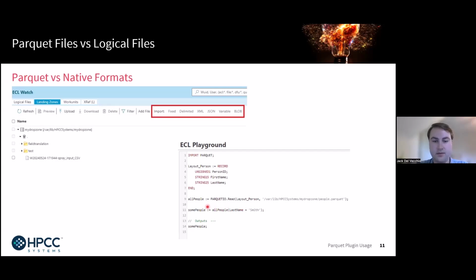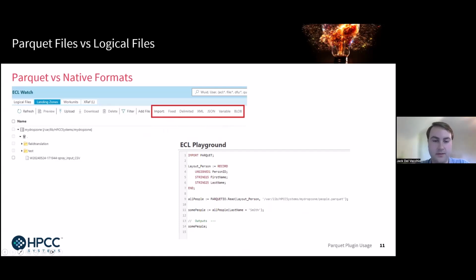This is just an external file in the drop zone that is being read directly. In the case of native file formats, you have to put it in the drop zone, then import it, and then use the logical file name to reference it. So you can skip a step. It makes it easier to work with the Parquet files.